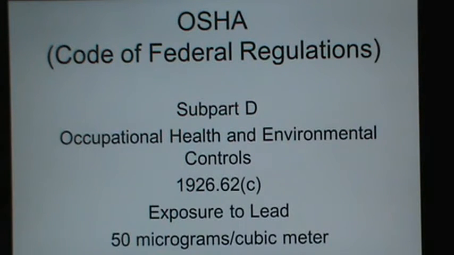Now, we're still in subpart D, but it's going to be a pretty good ways further back in that chapter, so you might need to hit the pause button to find paragraph 62(c). There's a discussion there of exposure to lead, and that the maximum lead exposure is 50 micrograms per cubic meter of air. That's the permissible exposure limit, they call it. That's in bold print, by the way, so that makes it a little easier to find. But it's paragraph 62(c).